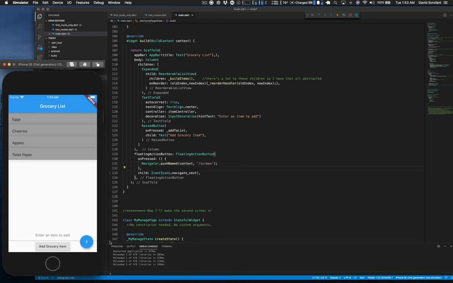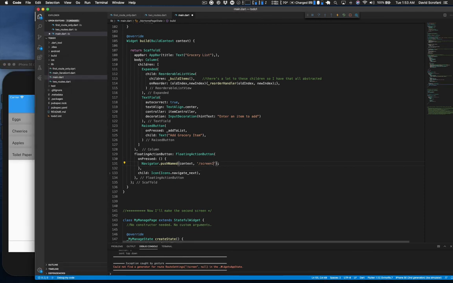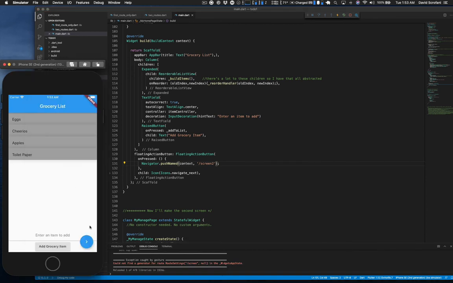Here it is. So the app is restarted, or hot loaded, hot reloaded, whatever they call it. And here we go. Click the button and nothing. It doesn't go. Could not find a generator for route settings screen. Yes, because that's not the name of it. It's screen 2. So that's a good example of what happens if you don't have the right route name. Here we go. There I am. It took me there. It takes me back and forth. And now I can flip at will between those two routes.